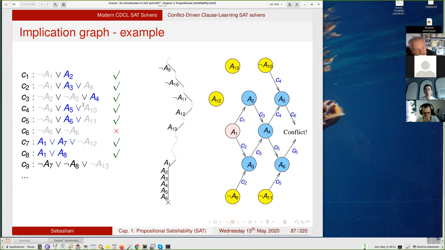Suppose those are decisions. Of course, maybe there are other outgoing arcs here. You consider only the part of the graph of interest for us. So this is not the whole graph, this is just a tiny part of it. So those are supposed decisions, and then you take the decision A1. Note that A2 is unipropagated on C1 after A1 is assigned. So A2 is part of the current status because it was a consequence of A1 over clause C1. A3 was unipropagated after A9 and A1 over clause C2.